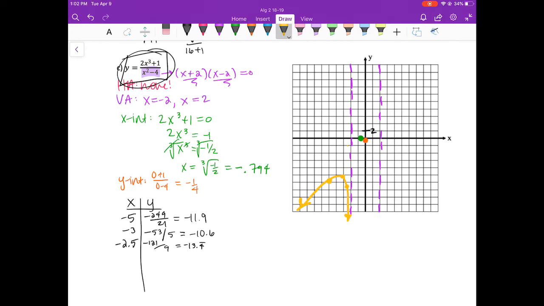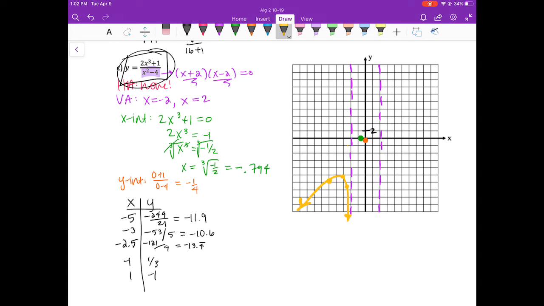Now we're going to plug in numbers between -2 and 2. So in between are two vertical asymptotes. Now, good news, we already know what happens at our x-intercept, which we found to be -0.794, and what's happening at x equals 0. So let's just plug in -1 and +1 then and call it a day. Plugging in -1 for x, we get a +1/3. Thank goodness, normal numbers. And plugging in +1, we get -1, even better.